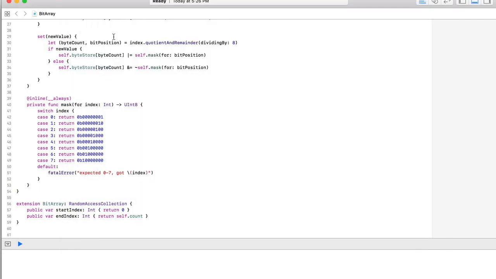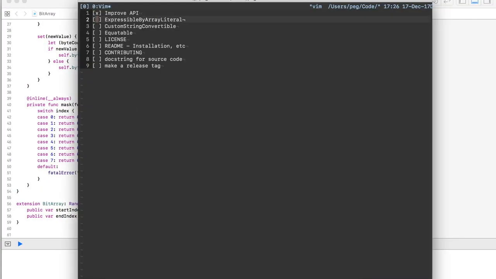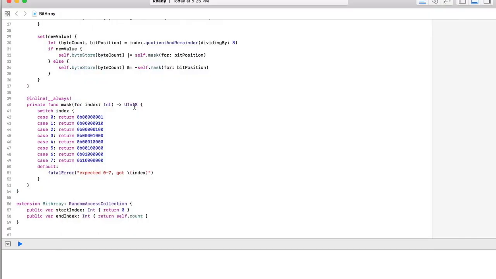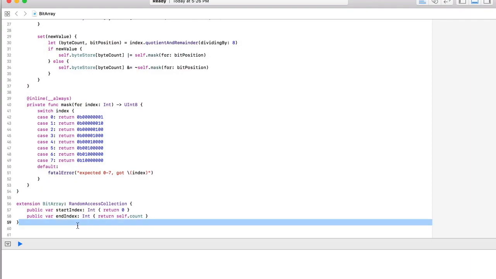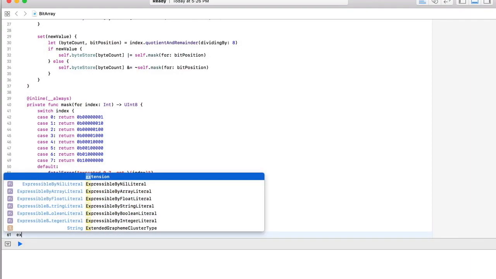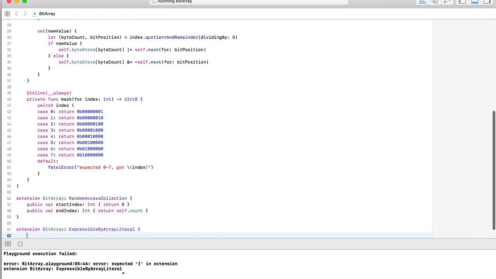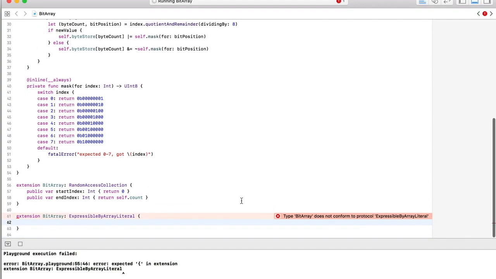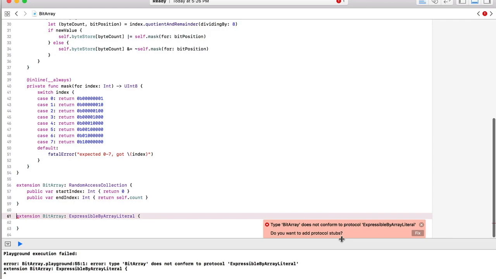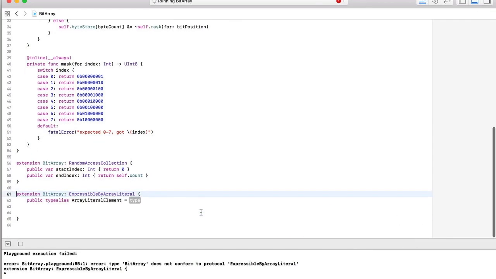All right. The next bit we're going to do is ExpressibleByArrayLiteral. So let's make an extension. This should be fairly easy to implement. Let's see what Playground tells us.